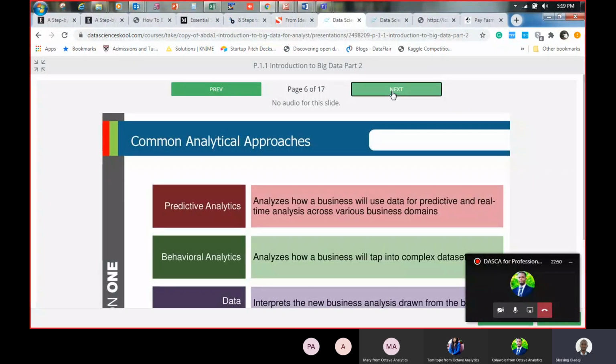Then you also have predictive analytics, where you use what has happened in the past. Please mind my word. You use what happened in the past to determine what would likely happen in the future. That is predictive analytics. Then you also have prescriptive analytics, where you look at what has happened in the past and you predict what will likely happen in the future, and then you recommend the next best course of action, to maximize the options, the predictions that you have made.